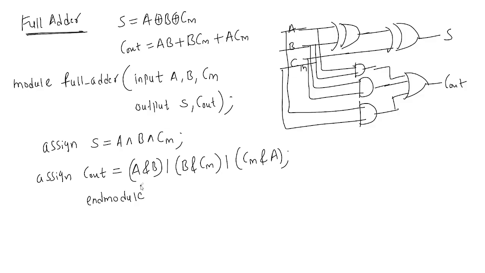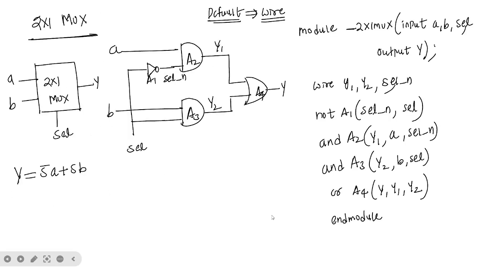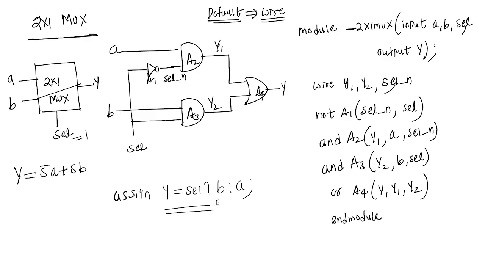Like this, previous also. So the mux we have already seen, no? By using data flow modeling, how to write it? I'll use a ternary operator with assign, so with one statement I can write: assign y equal to select question mark b, else a. Why? Because when selection equals 1, B is connected; otherwise, A. Like this you need to write.